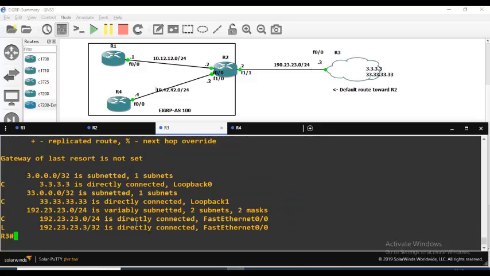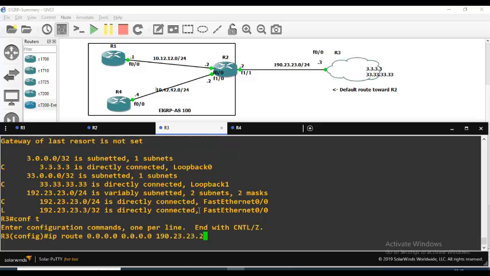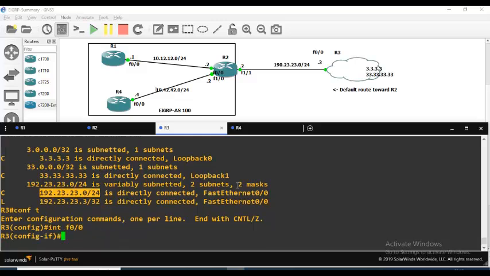The default route I am not seeing, the reason is the line protocol is not up. You see, 190. Uh-oh, I put 192 by mistake. That's why. Sorry, the line protocol is up, but the problem is on the interface F0/0, I have put the wrong IP address.